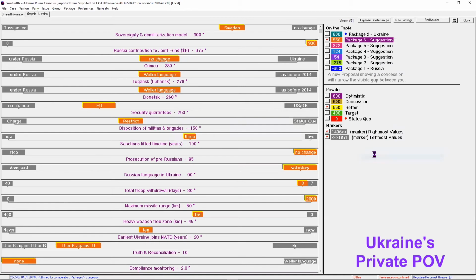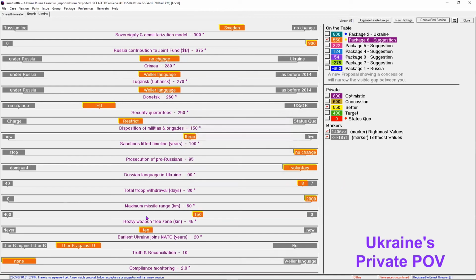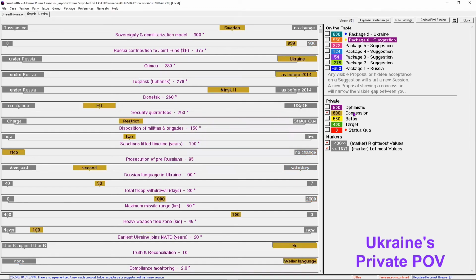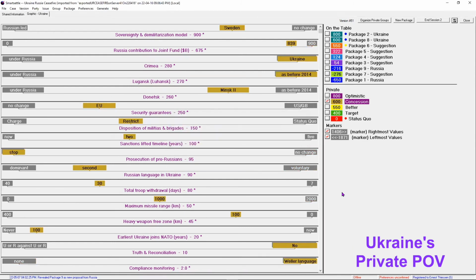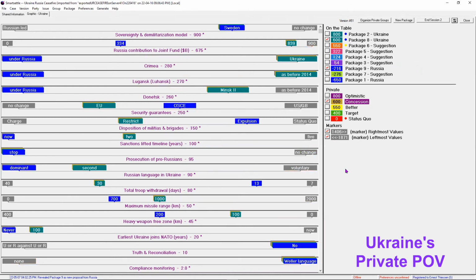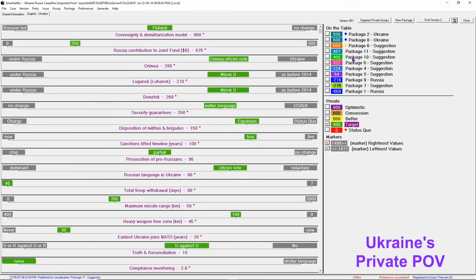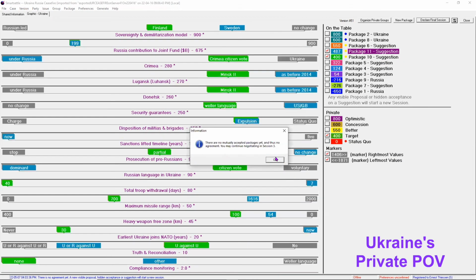When Ukraine secretly accepts Package 6, a yellow dot appears that is not visible to Russia. If all parties accept the same package, they'll have a deal. When Ukraine requests an end to Session 1, Russia complies, but there is no agreement on a common package. In Session 2, Ukraine submits a second visible proposal, and we expect that Russia will too. Russia's new proposal is better than their first one, but still worse than the status quo. This is not very encouraging. So Ukraine decides to submit their target package as a masquerade, and then ends Session 2. However, no agreement is reached.